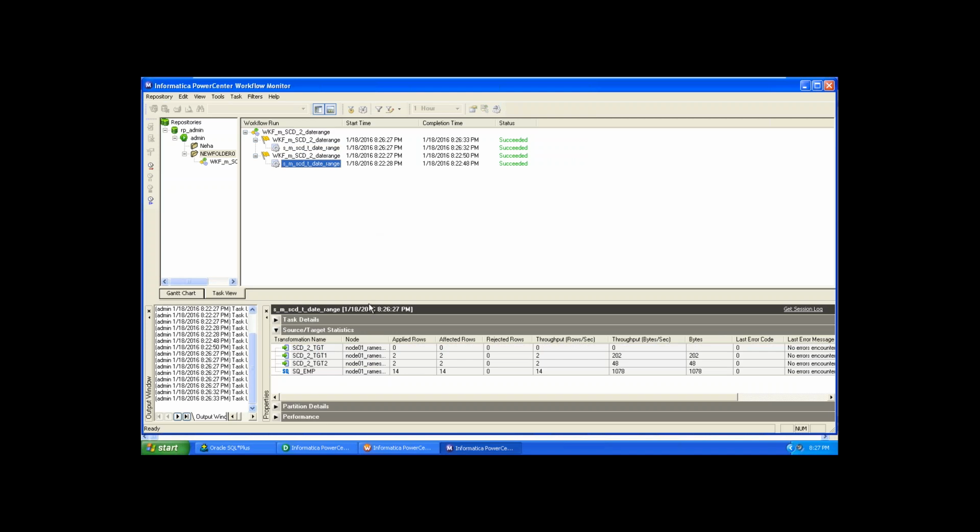If you see here, which target it loaded: only the first target, because all the records were new records and were inserted. In the second run, only two records got updated. For these two records, the end date needs to be updated. That's why we have the second and third instances.